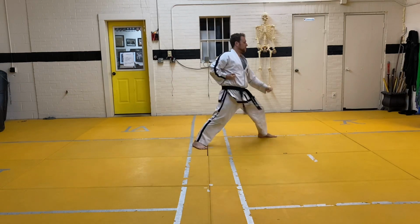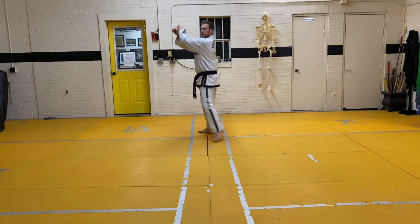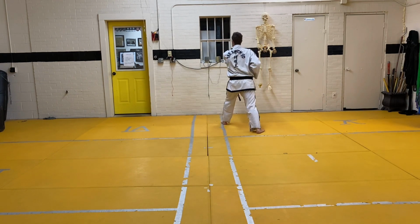Chun Ji is a pattern. A pattern is a pre-choreographed sequence of movements or a fight scenario against invisible, imaginary opponents. It helps develop your subconscious reflexes and your automatic reactions to aggressive stimuli.